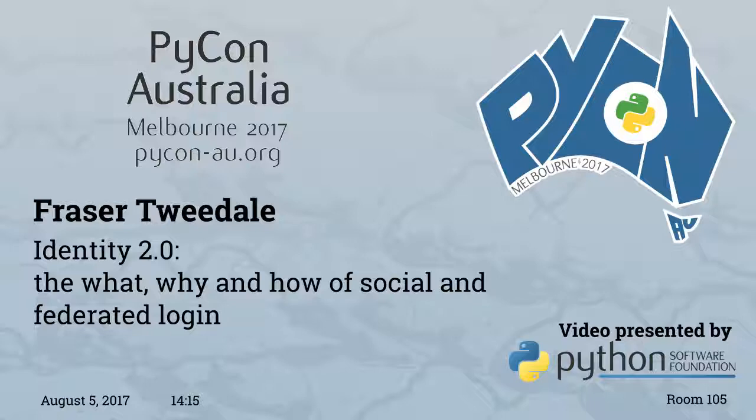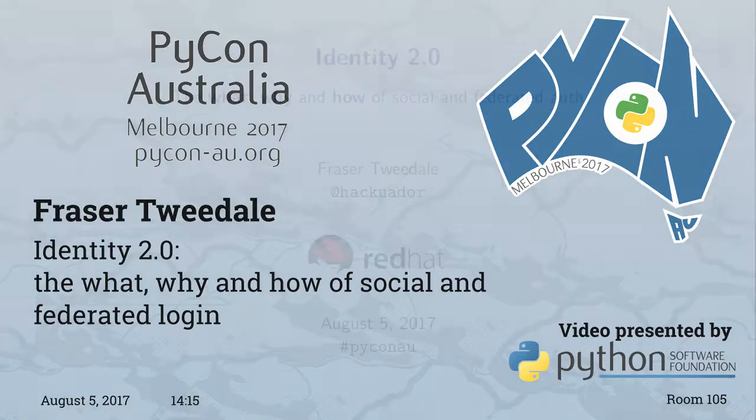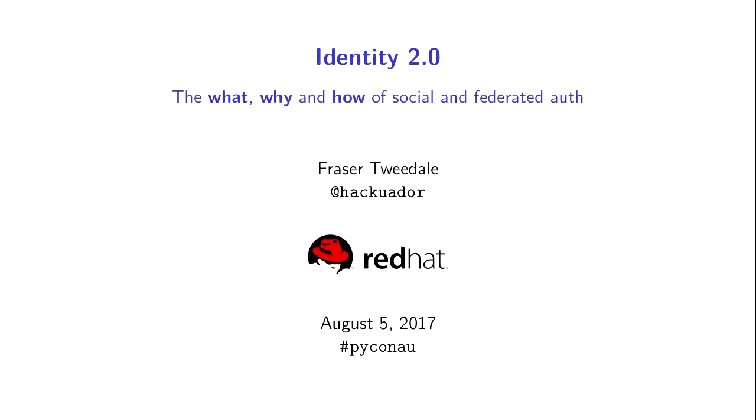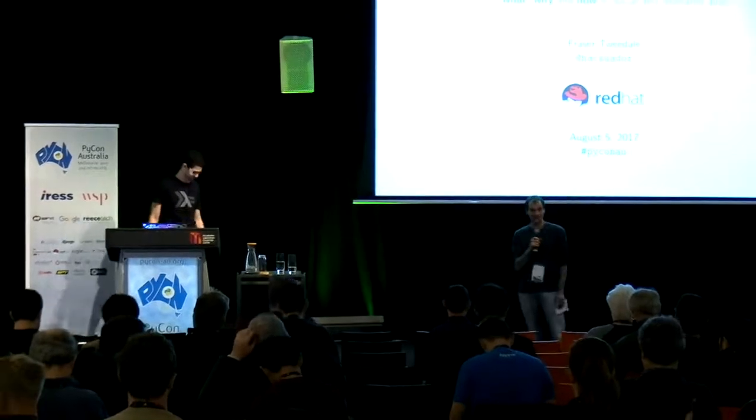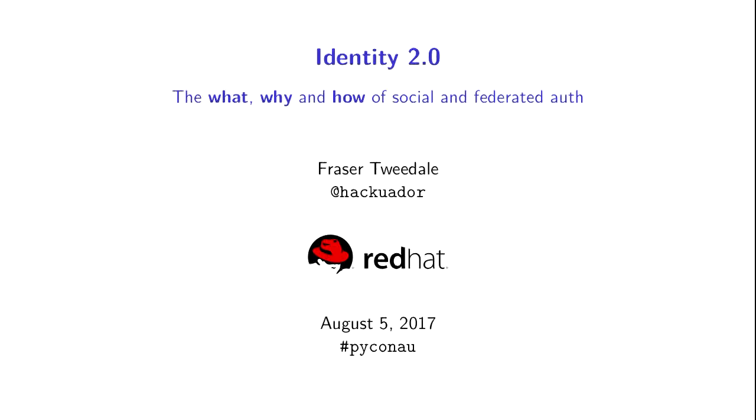Next up, we have a very short session that Fraser's going to present to us on Identity 2.0, the how, where, why. I didn't read it all. Federated login, something like that. Fraser's joining us from Red Hat up in Brisbane, where he works on the FreeIPA identity management system and the Dogtag certificate system. He's a member of the Brisbane functional programming community, enjoys types, occasionally writes Python. Please join me in welcoming him.